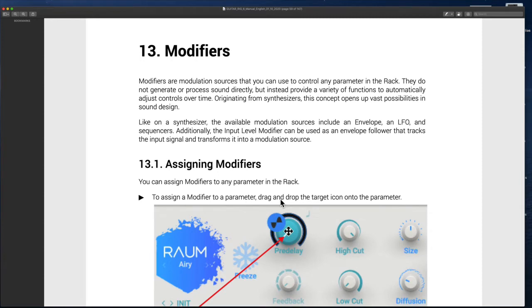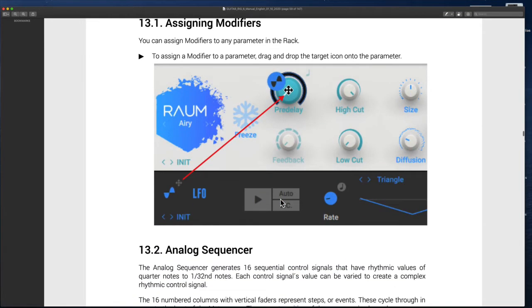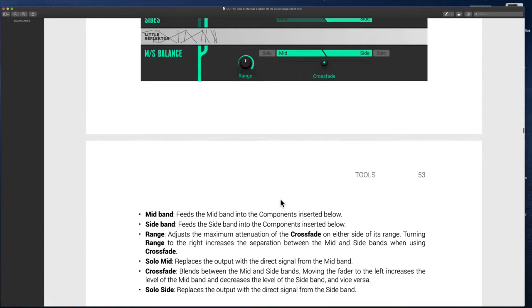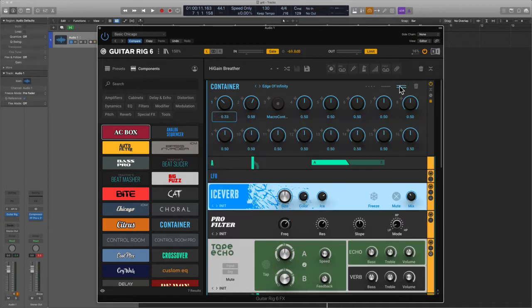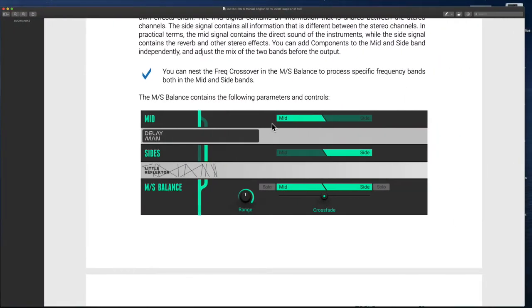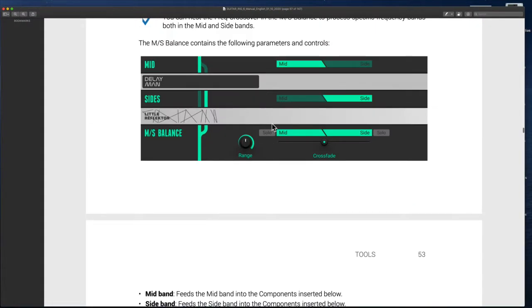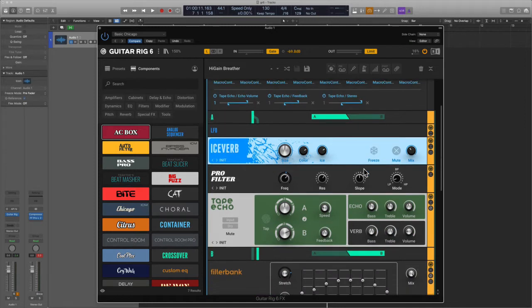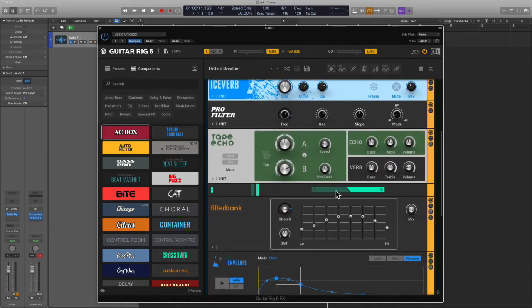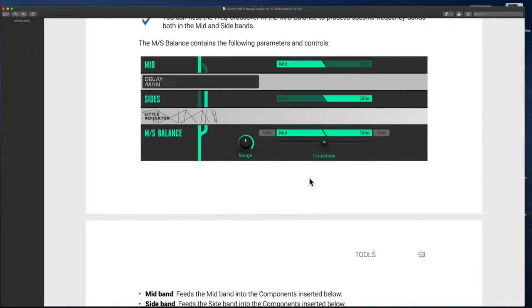Modifiers. So before we move on here, I didn't see any specific instruction on how to create these splitters and how all of that works. Maybe it gets into it a little bit later, but I just don't see any specific instruction there. So let's keep moving. Where do you get this information? Is it under the expert? Nope, I don't see it. I just don't know how to access this, whatever this view is. So anyway, let's keep it going.